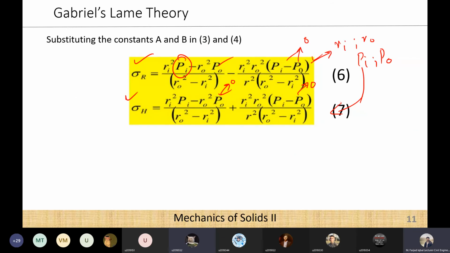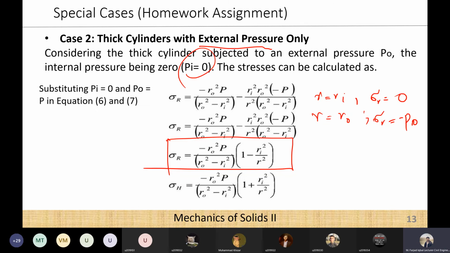I will suggest you to try to memorize this particular formula, because it is quite common in most of the exams. You are going to encounter these kinds of formulas, so try to memorize this one. If you remember this one formula, it is valid for all these three cases.